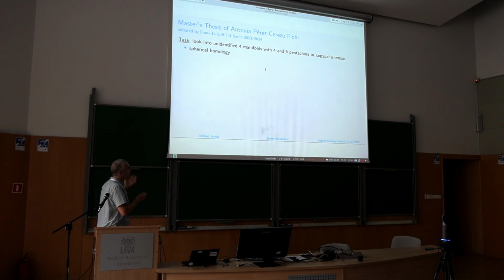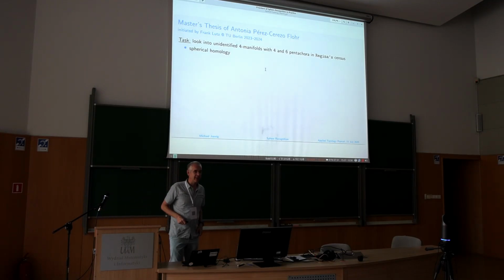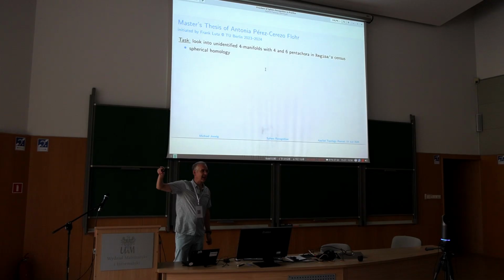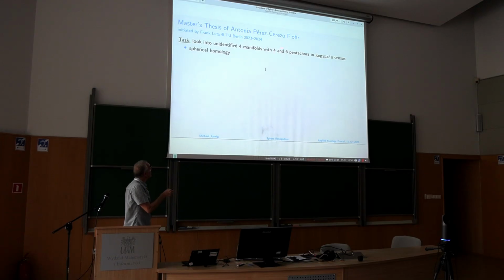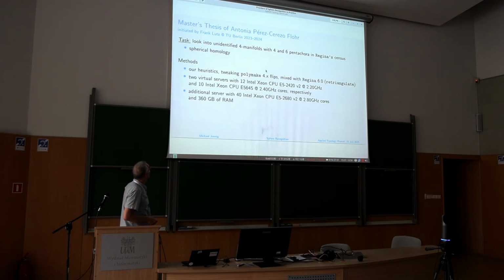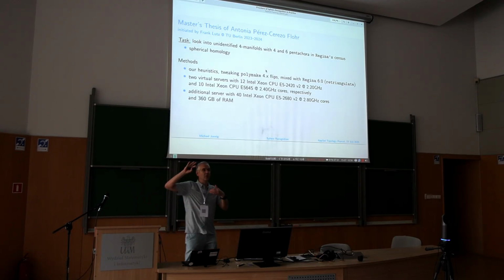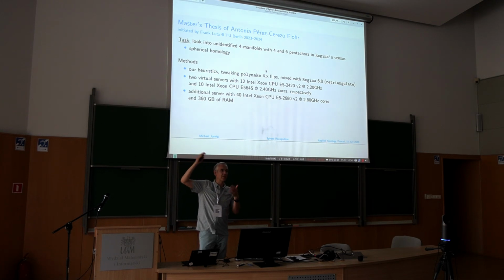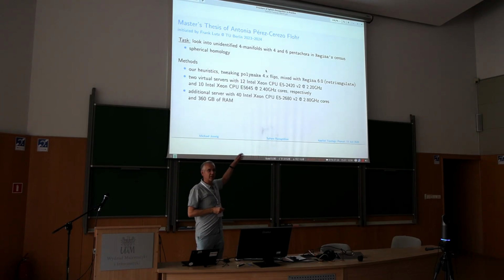The task for this master thesis was very easy: there's this last line of this table, solve the problem. There are a couple of unidentified 4-manifolds, and the homology is right. So what did she do? She played with all the ingredients. The interesting thing is that on the previous slide for the 3-manifolds, I told you everything can be done in discrete Morse theory. Here, not so. The part that can be done through Morse theory could not be improved, interestingly.